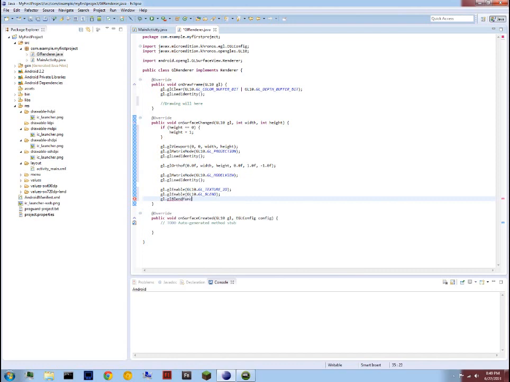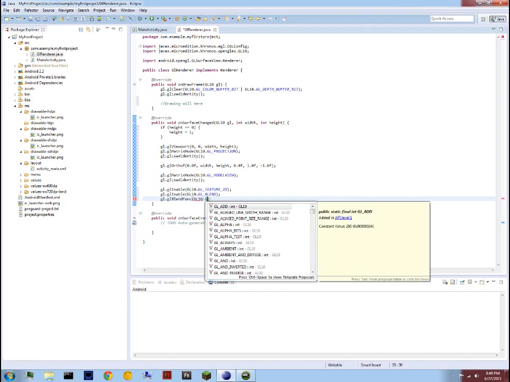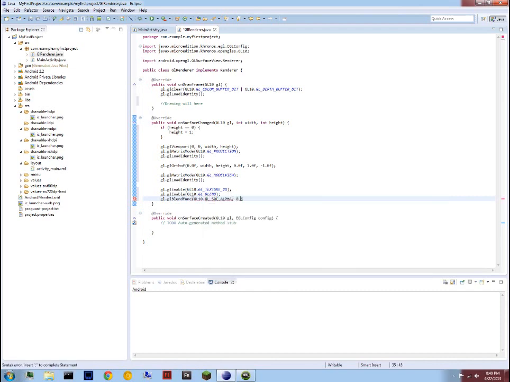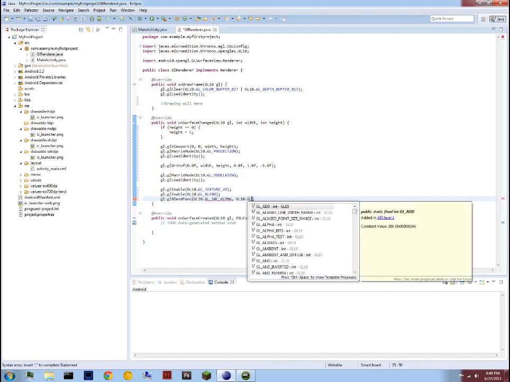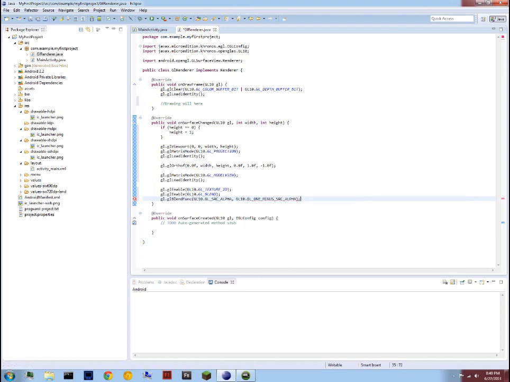Blend function gl10.gl source alpha, gl10 gl1 minus source alpha. Alright, good.